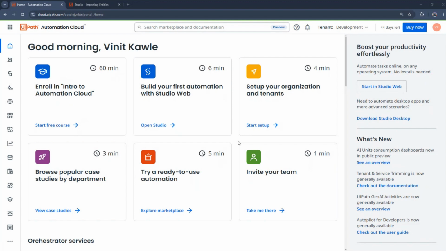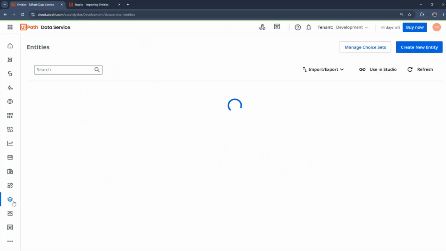Before we start with UiPath Data Service, first of all, you need to log in to the UiPath Automation Cloud. In Automation Cloud, in the features panel, you can see there is Data Service that you can enable for your particular tenant. It will be available with this icon. If you hover, you'll get Data Service and you'll simply get navigated to Data Service.